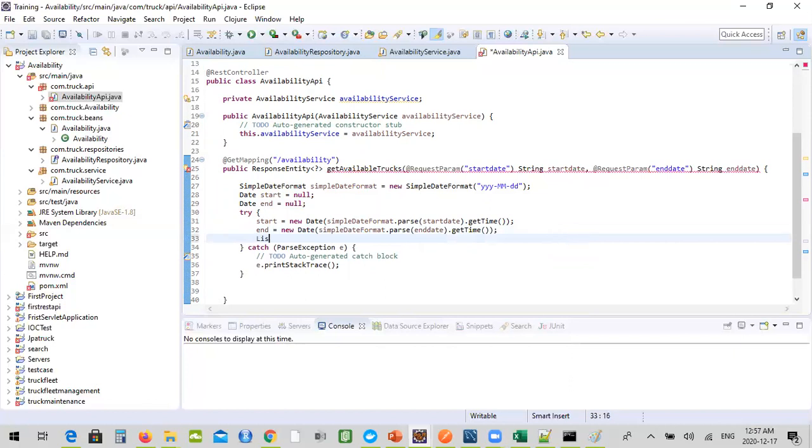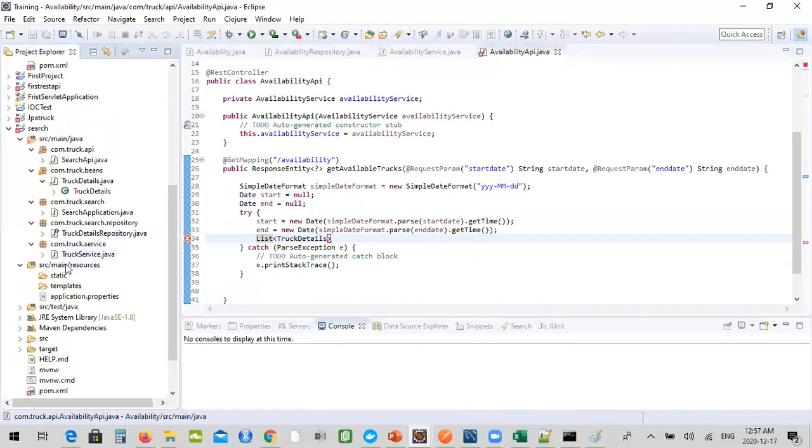Our service, I'm expecting a list of truck details. But I don't have truck detail information here. So let's do this. Basically, when you are constructing an API, these models will be available as a document to you guys. That means the contract. Sometimes if it is an internal service, all you have to do is import the jar files, and the models will come automatically. Models in the sense it's beans. That's all.